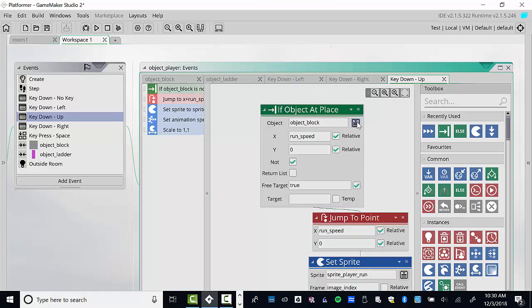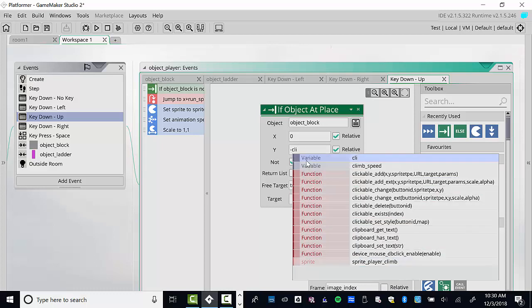So now I'm going to say if there's not an object block, I'm going to do 0x because we're not going left or right, we're going up or down. So we're going to check to see, is there a block above us? And if there's not, we can go up. So we're going to do a negative, because remember, negative values are higher in the case of GameMaker. And this time, we're going to do climb speed.